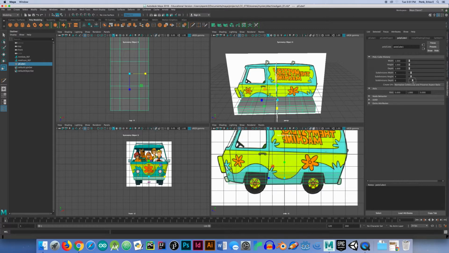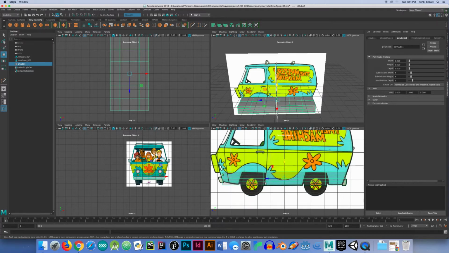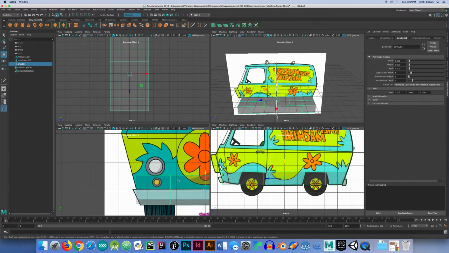So I'm thinking about the number of divisions, because we've got the front and the back of those wheel welds on each of the wheels. So I think I'll do that. Let's see. Now I'm zooming in using the middle mouse scroll wheel. And on second thought, I think I'm going to get rid of these extra height divisions. I can always go back and add some edge loops later. Yeah, okay. That's what I'm going to do.